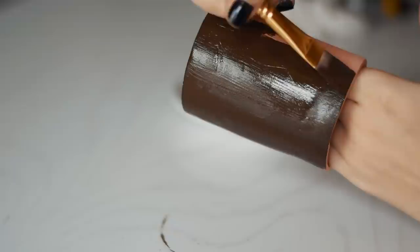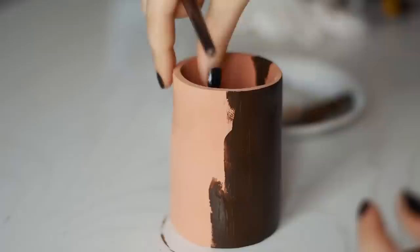Right about here, I have to say that air dry clay is not safe for food, so everything you create, like bowls and trays, is all for decorative reasons and just to place objects and stuff in them, and not food.